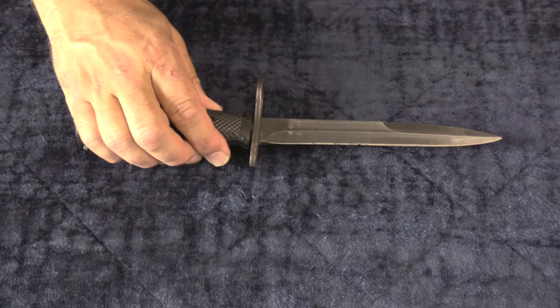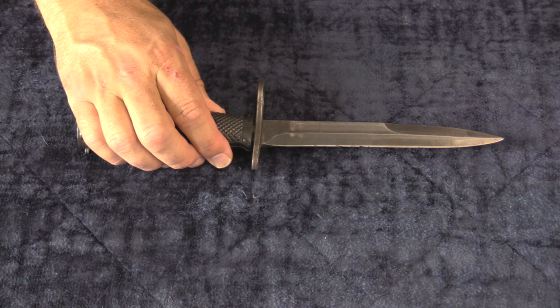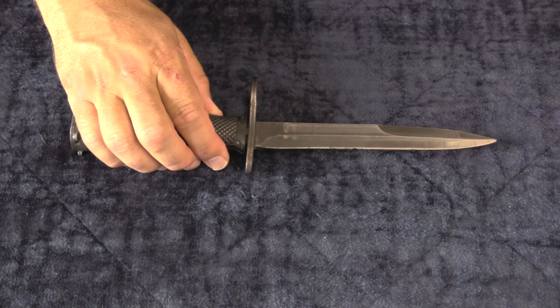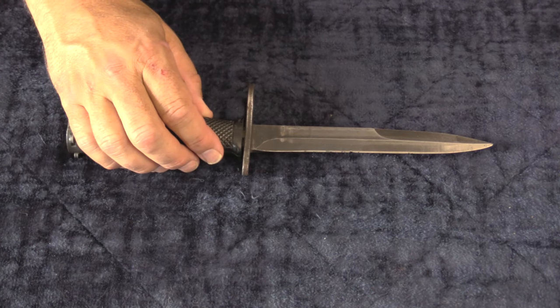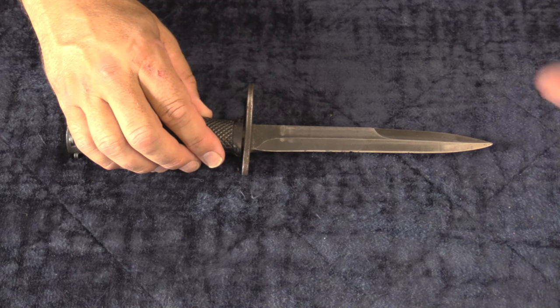They're also used for probing for mines when you're crawling, among other things. You'll find some with broken tips — a couple of things happen there. One is bored troops throwing them at trees, which is not what bayonets are made for or balanced for, and sometimes the tips break off. There's also apparently a recurring myth in the military that you can't send something to DRMO — Defense Reutilization Marketing Office — unless it has been demilitarized or made unserviceable. I've heard of a unit where the NCO had all the troops slash tent canvas so they would be unserviceable. People then bought them at scrap prices rather than used tent prices because they were all damaged. It's not actually true — if something is out of service and still functional, it can be sold as is, but this is one of those myths in the military that persists.